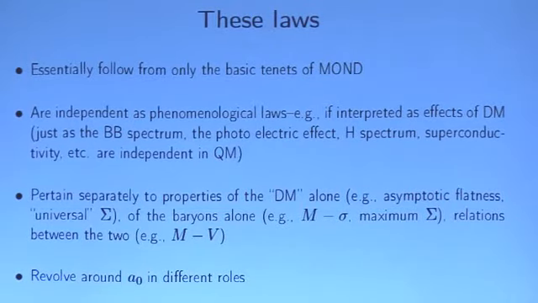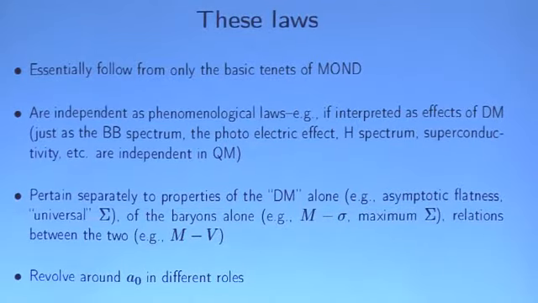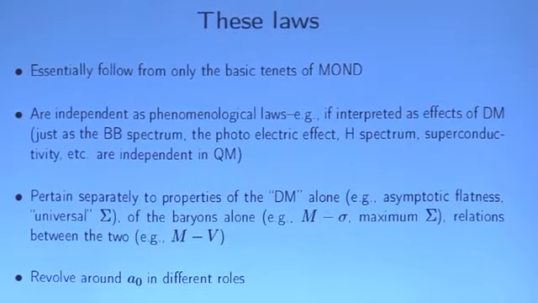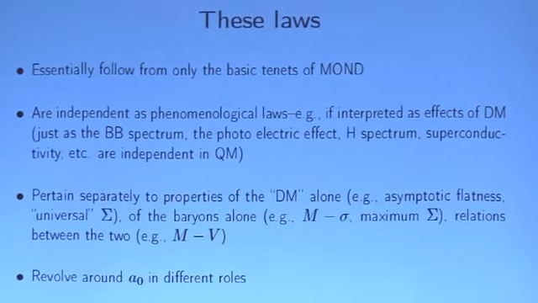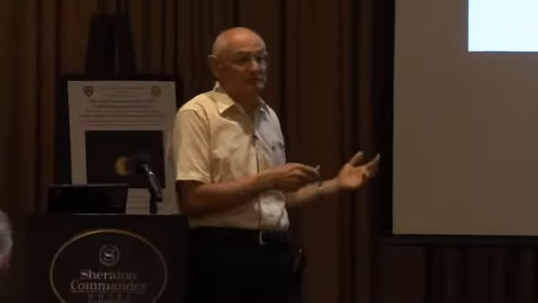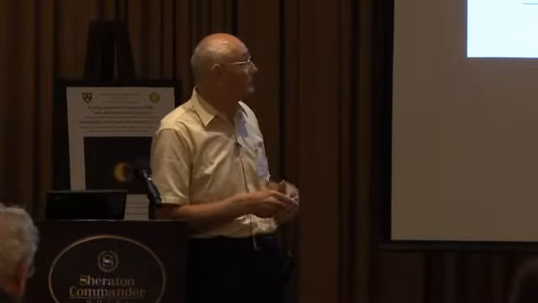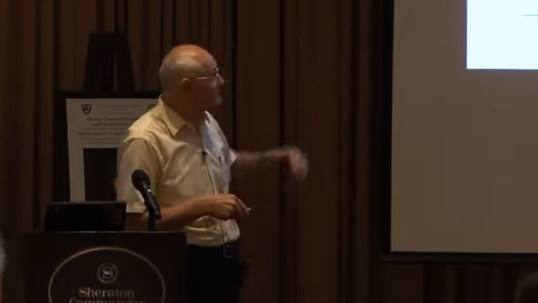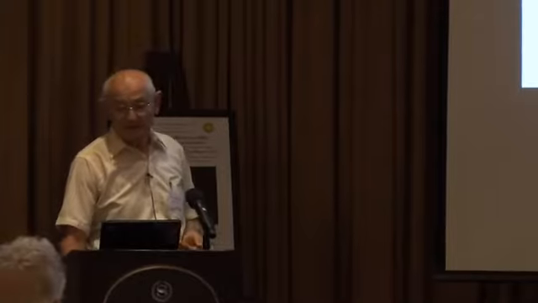Part of this is reflected in that if you express these laws in terms of dark matter, it turns out that some of them describe properties of the dark matter halos only, some of them describe properties of only baryons, and some of them describe the relation between the baryons and dark matter. Also, another thing to remember, which you will see when I go back to that slide, is that many of these predictions involve a naught. So testing them permits you to determine a naught in different ways, and they are different and independent ways.